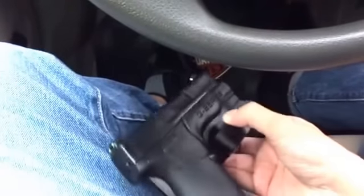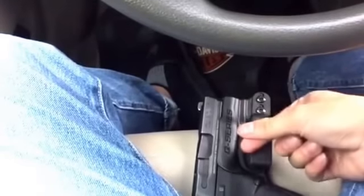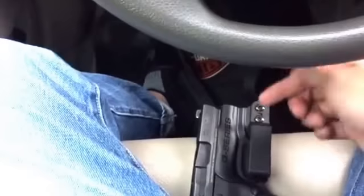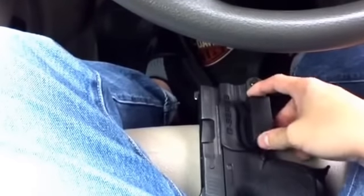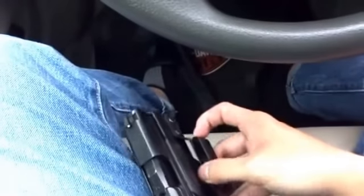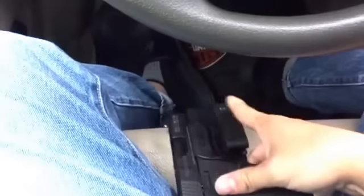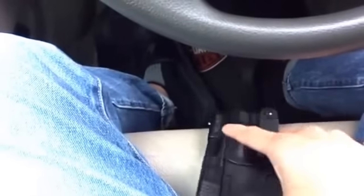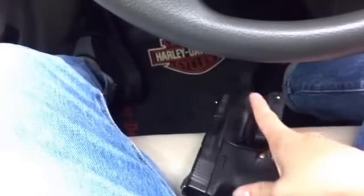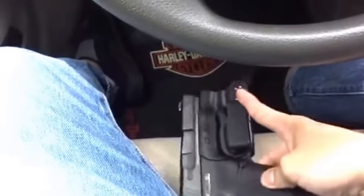If you're not familiar with the Mick holster, check my other video — that one is just a trigger guard with a paracord that you wrap around your belt. I moved on to this one because it does have a clip where you can clip it onto your belt, so your gun doesn't move around and doesn't fall into your pants — which actually has happened to me, which is why I don't really use the Mick holster anymore.